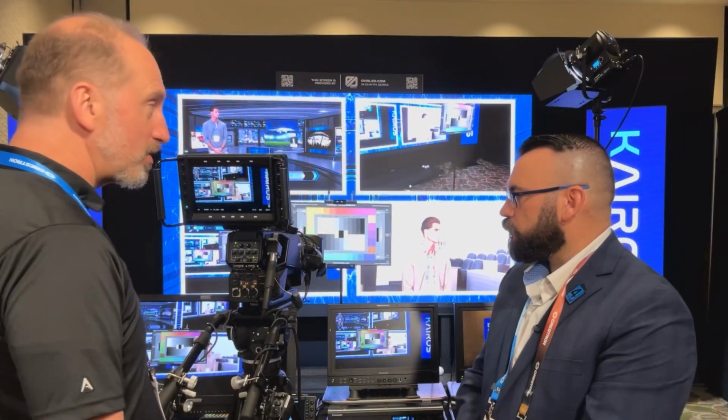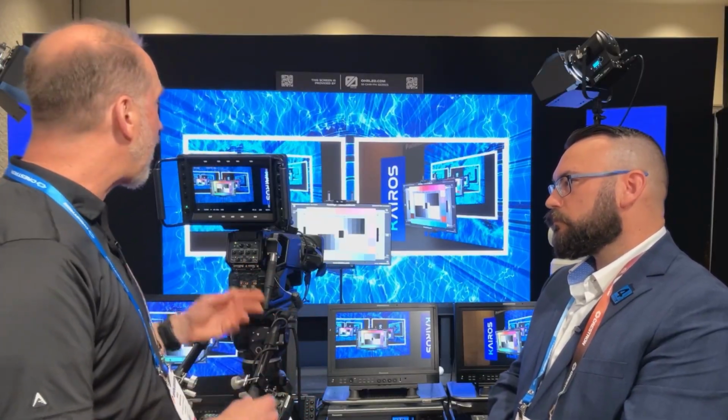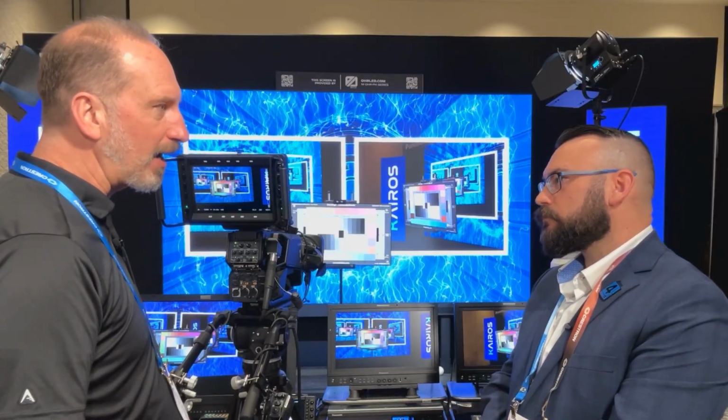I'll note one other one, the UE150, is also here. UE150's been a workhorse for a long time. We used to do an upgrade of the optics for optical low pass to help with LED walls. That's a UE150A. One of the nice things about the UE150A is that optical low pass is standard. It's just in there all the time. And on top of that, we've also got built-in auto tracking.